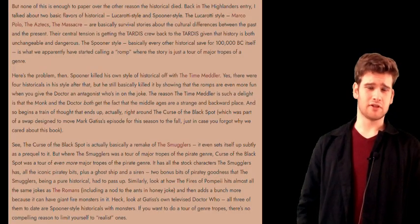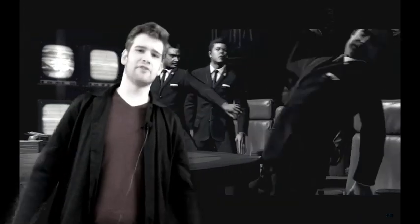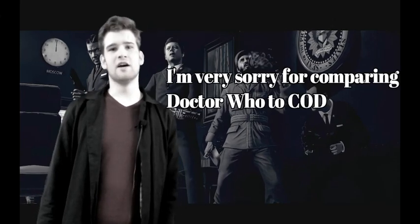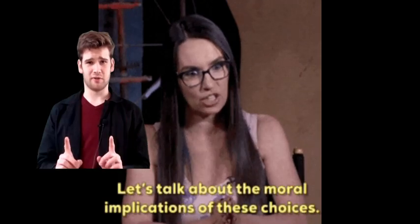Sandifer puts forward that the two different kinds of historicals died out for two different reasons. The Spooner model prioritised fun over all else, especially as the show became less and less about being educational. So at that point, why limit your toy box to just the historically accurate stuff? Again, another example of this is in video games. Yeah, it might be fun to receive a briefing from Kennedy, but wouldn't you rather fight zombies with him? Now about that moral fuckness I alluded to earlier.